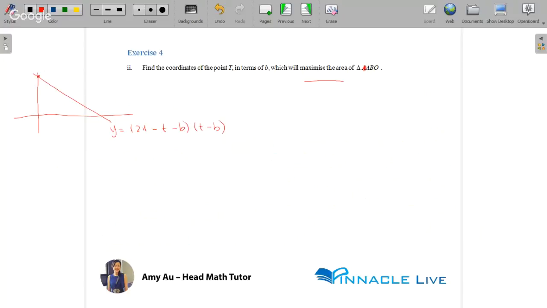And I think that was B and that was A. That's a right angle triangle, by the way. We're looking at the area. All right, so to do that, first we should find out what A and B is, which is the x and y intercept. So sub in x equals 0, y is equal to that. You might want to expand this out.